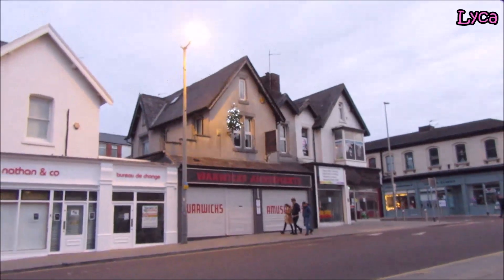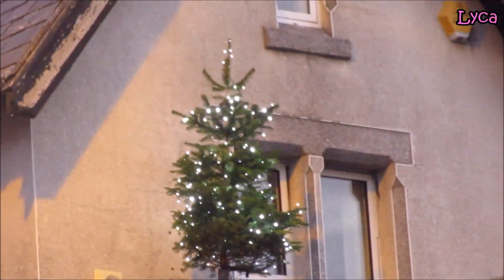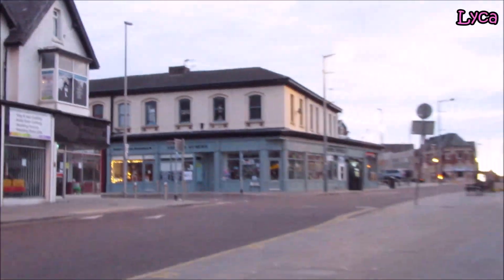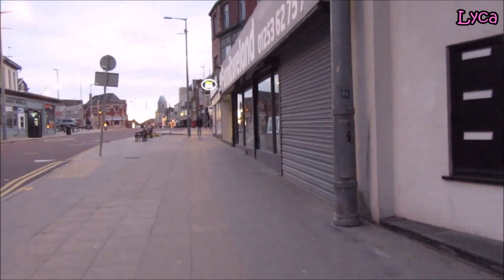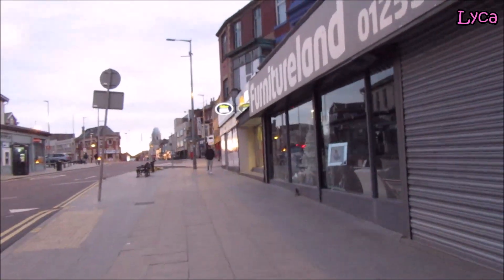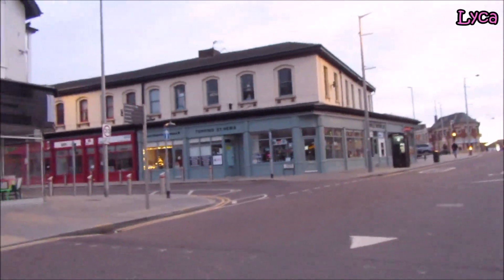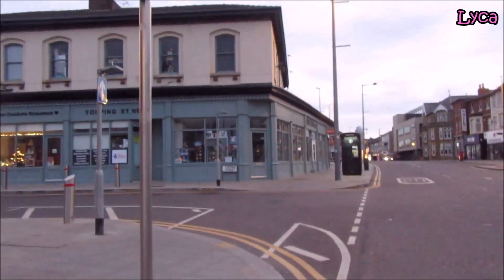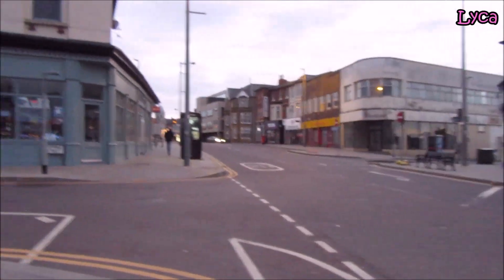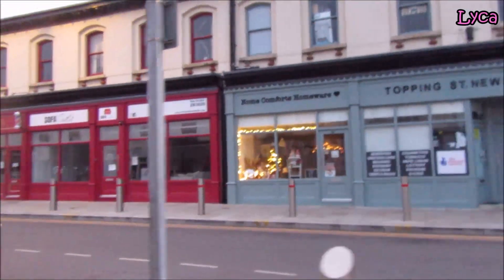Look, there's a Christmas tree that hasn't fallen down - you can see that little Christmas tree there with the lights, sticking out on its little stick. There's a Christmas tree for you! My plan is to head on down Tobin Street and probably take a look at the new Wilco's build. I don't know if I'll have time for a full update but I'll certainly see if I've got time to at least give you a little bit of an update of what's going on.